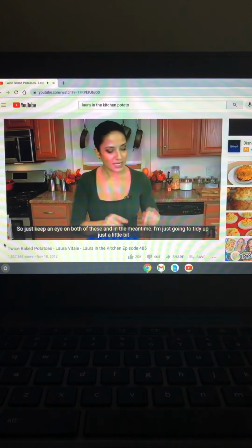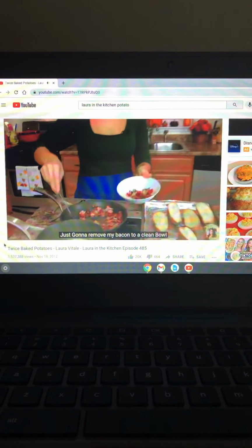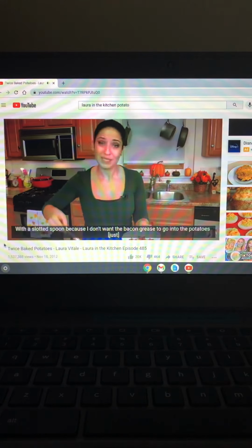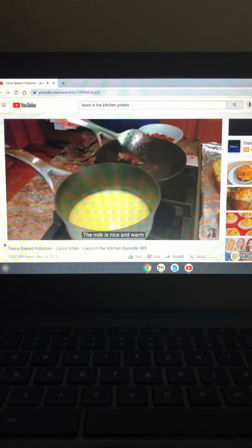And in the meantime, I'm just going to tidy up just a little bit. I'm going to just wait for these potatoes to cool a little bit longer. Just going to remove my bacon to a clean bowl with a slatted spoon because I don't want the bacon grease to go into the potatoes. So just going to get rid of that. My butter mixture is perfect. The butter's melted. The milk is nice and warm.